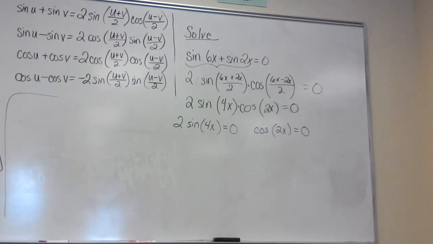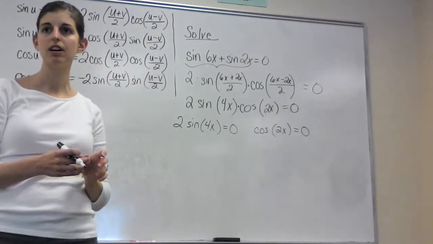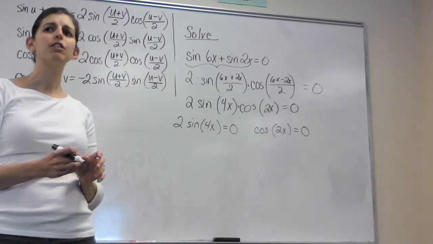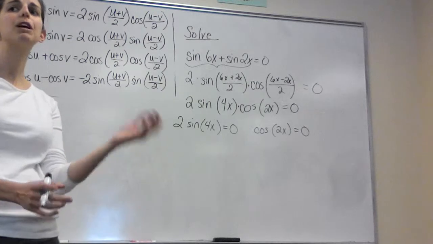The bottom one might not make it as bad for the cosine function. The problem is that for the sine function, it's still going to be multiple trig functions multiplied together that equal 0, so I'm just going to set multiple things equal to 0. Let me show you how to work through it without using that other formula, because you can do it from here without any more formulas per se.